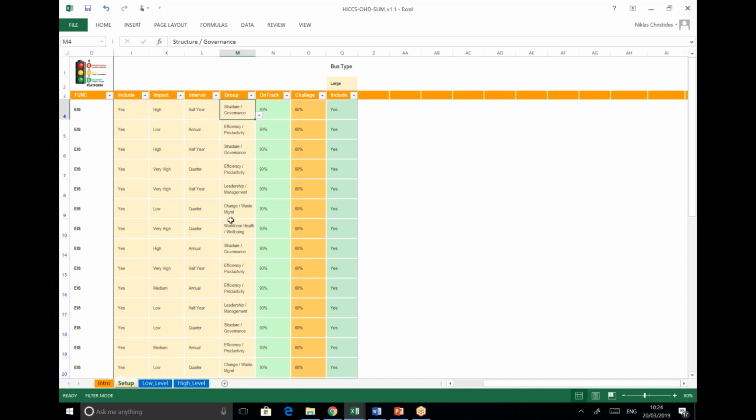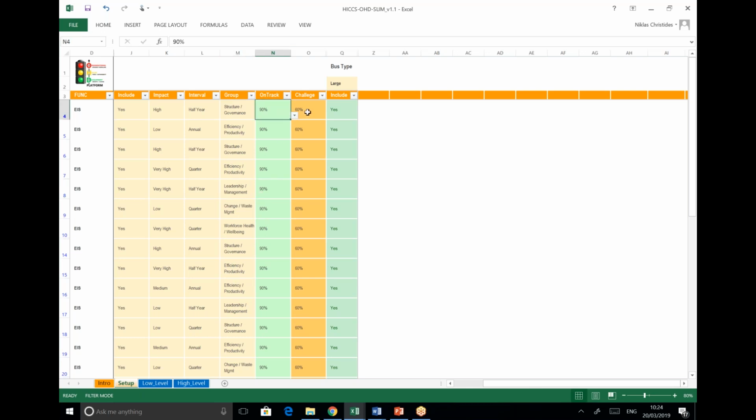We also have a grouping. This is how we make this tool more diverse and dynamic. In this grouping, we have different categories that are linked. Again, these are something that we are looking to standardize in the actual online version. But for now, if you want to realign them, you may.